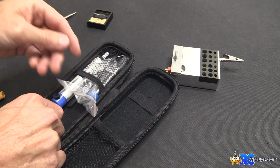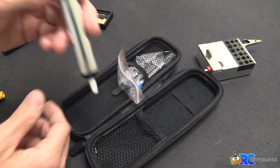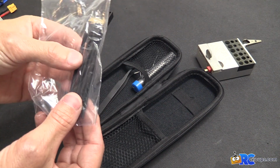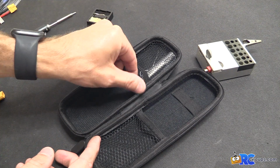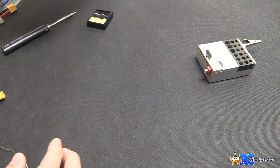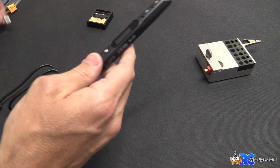These are just some extra items that I threw in to have with me in the case. Got a little desolder thing where I can clean up some solder. Got a little bag of heat shrink tubing that I keep with me. Pair of needle nose there, and of course you're going to have some solder with you. So let's go ahead and plug this thing in and show you the boot up screen.